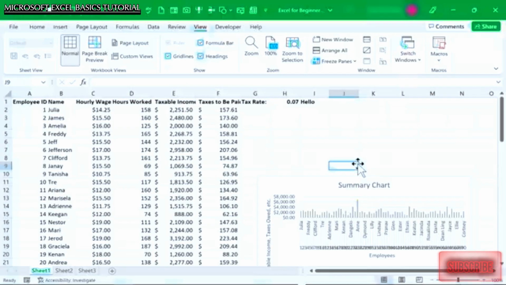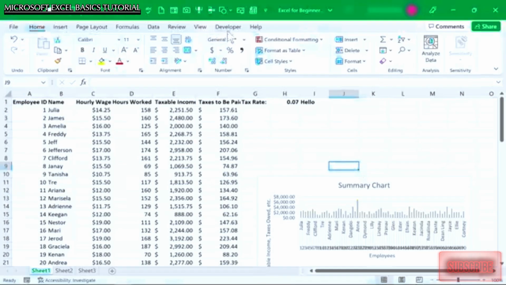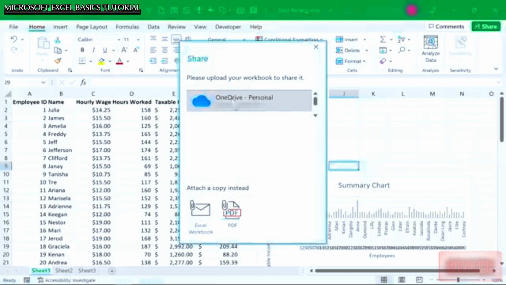So those are the basics of printing documents in Microsoft Excel. And you can use the Save as PDF to publish your document to the web if you'd like. Other ways you can publish your document include clicking this Share button in the upper right. I might want to upload my document to OneDrive. Once I've done that, a copy of the document will be online and I can easily share it and send it and publish it. If you want to learn about OneDrive, there's also the ability to attach this workbook as an Excel workbook or as a PDF. So those are some good share options.